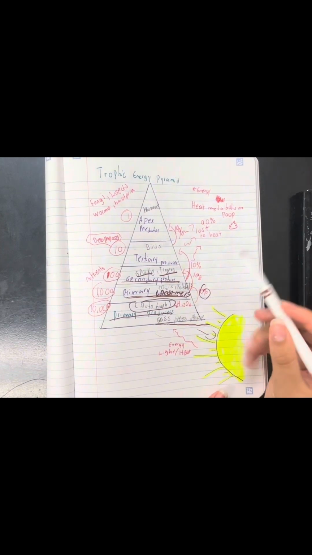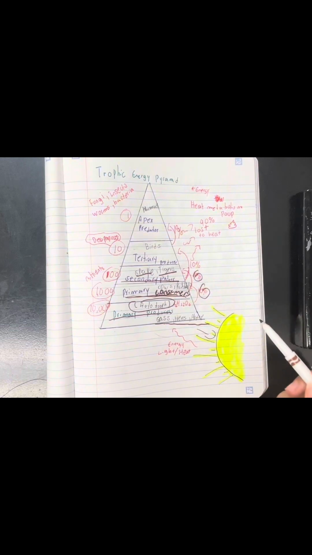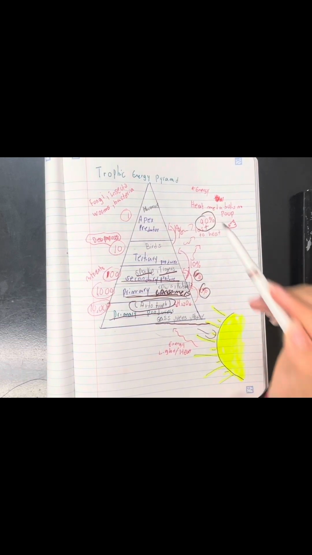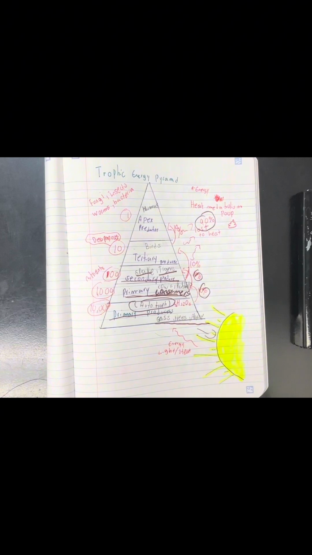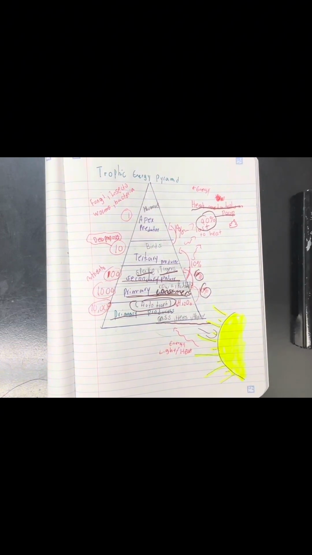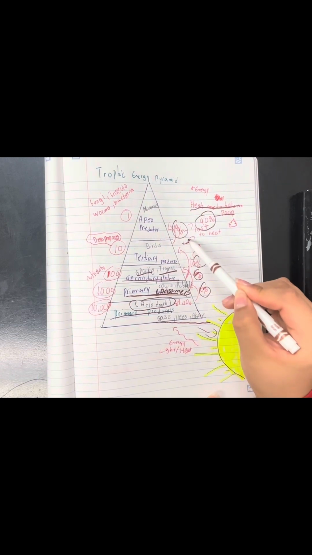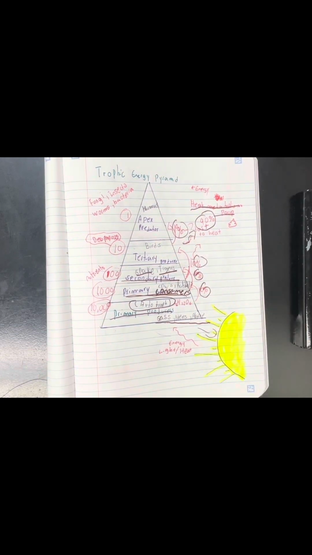The 10% rule in ecology means that only 10% of the energy consumers digest is actually stored in their bodies. The other 90% of the energy is lost in the form of heat, metabolism, digestion, and poop. You can see how the percentage of energy at each trophic level decreases due to this energy loss in terms of biomass. Bio equals life, mass equals amount. There are always more primary producers in an ecosystem and fewer apex predators because of the loss of energy within the trophic levels.